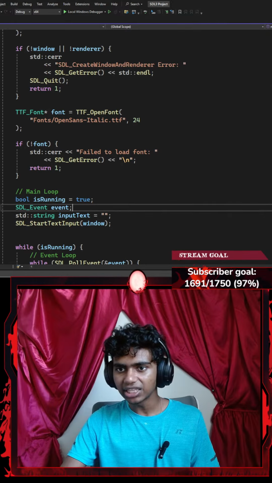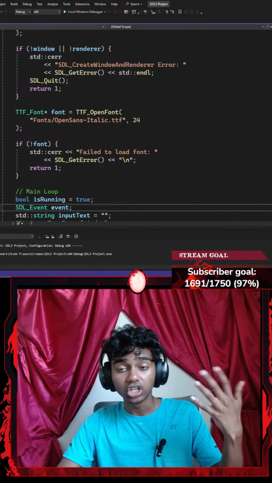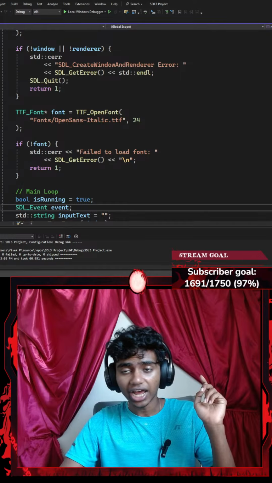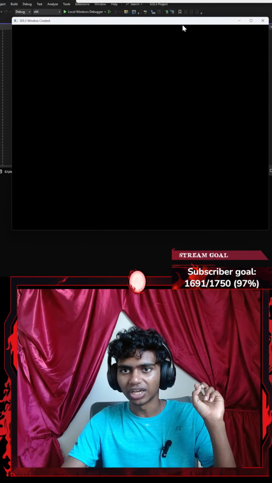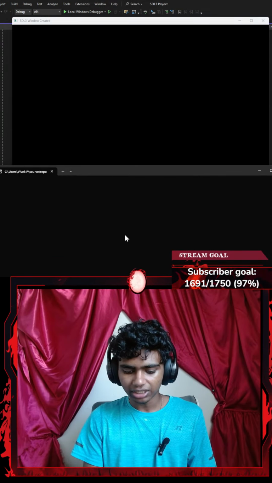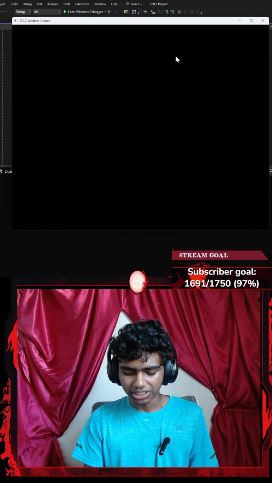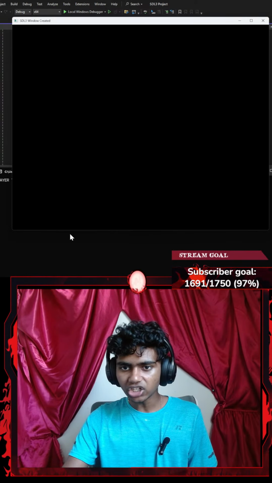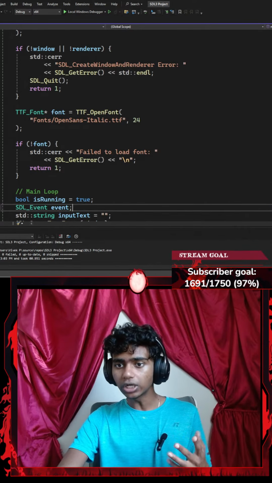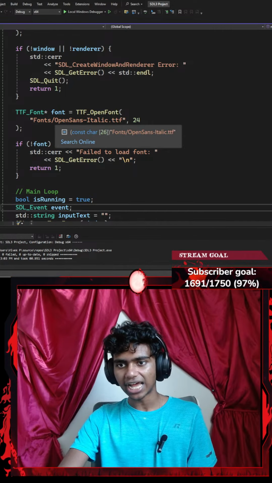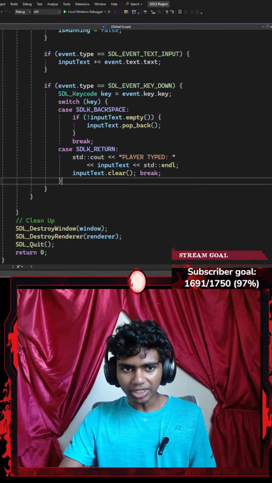Okay, I think this might work now. If I press Control S to save the code and run the command, I did not get an error, guys. That feels like a step towards it actually working. Let's type something like hi, hello. If I hit enter, it does say hi, hello, so my code is not messed up. It does work. I have my file path correct. Open Sans italic.